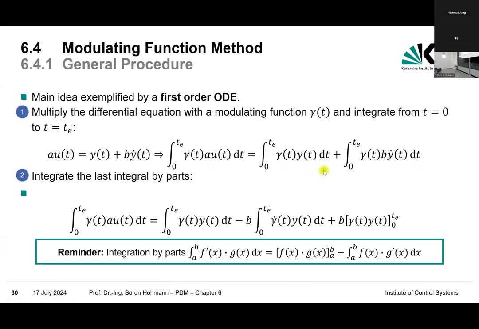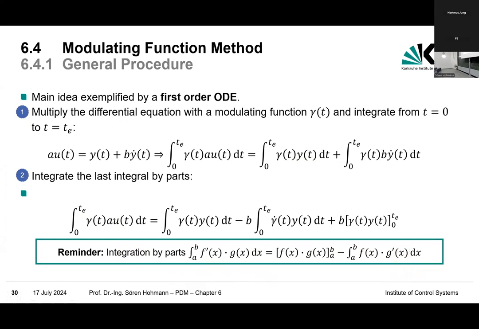And now we use a simple rule. In particular, we use the integration by parts rule, and this helps to avoid something which we want to avoid. We want to avoid the differentiation of y, right? Because we do not like differentiation of signals due to noise considerations. So if we do that, reminder, integration by parts, you remember that. So f prime times g is f times g minus f g prime. And you say, well, yeah, looks nice, but now I have g prime.